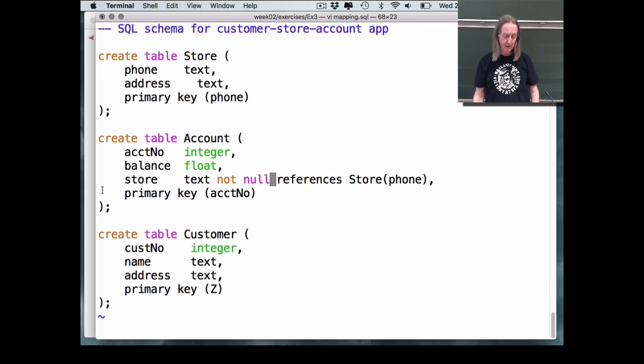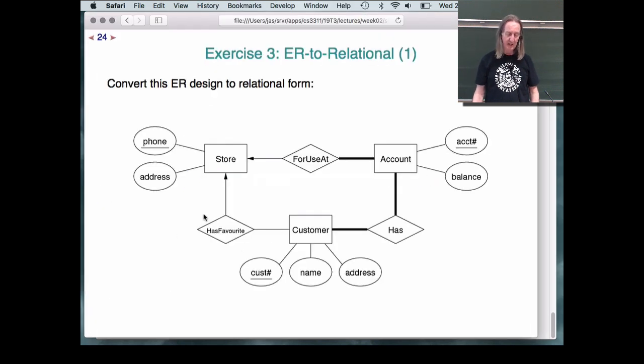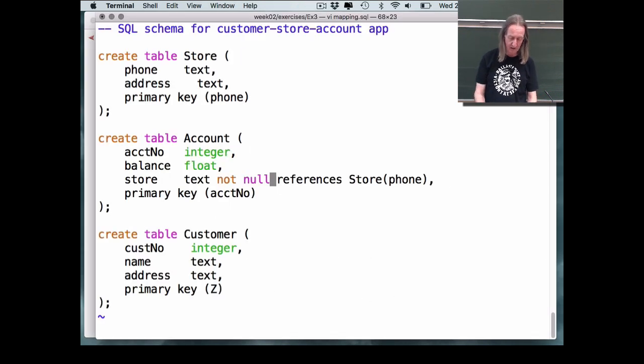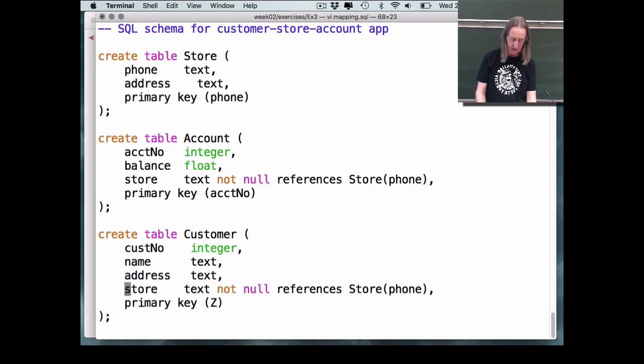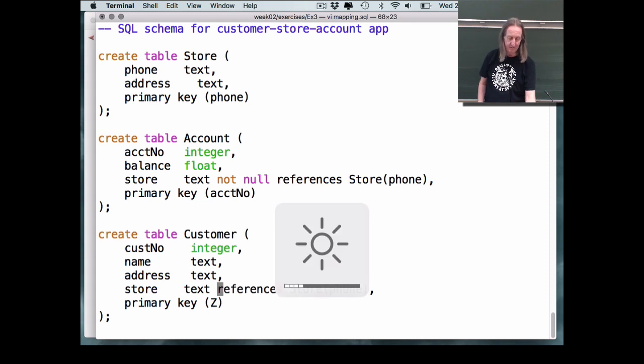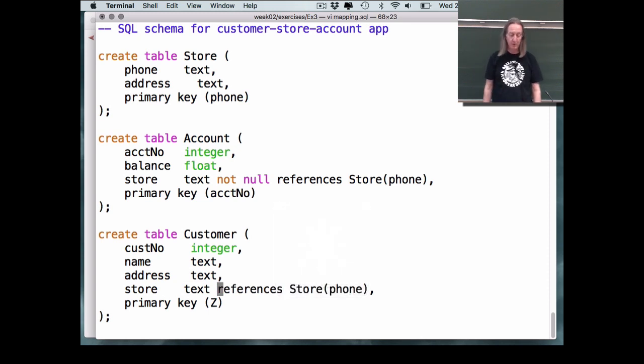On the other hand, for customer, we've got a customer has a favourite store. There's no total participation there, so we can have a foreign key that references store, but it doesn't have to be not null. So that would work for that. Notice I've used store as the name.